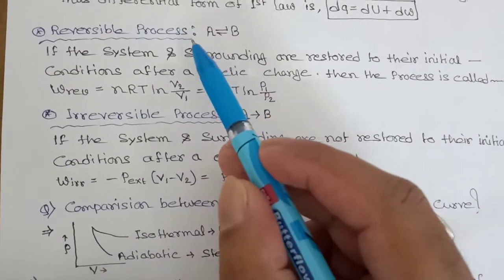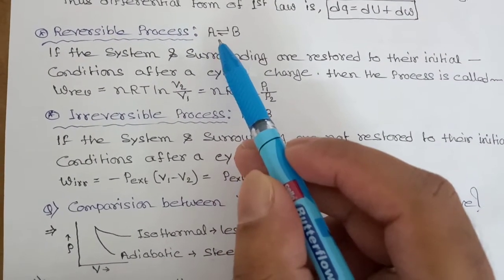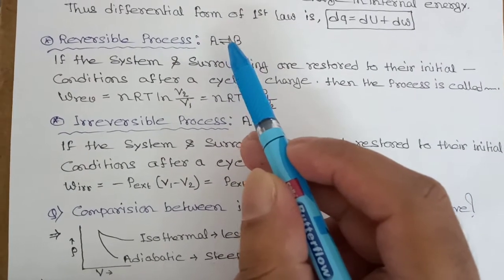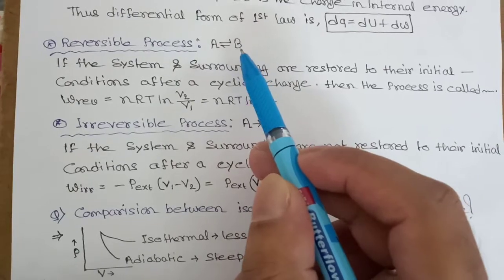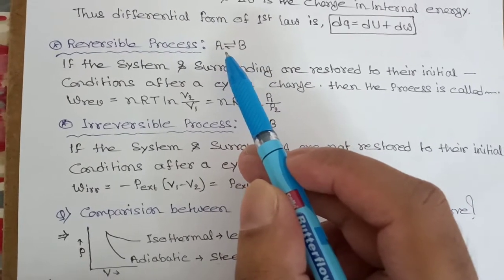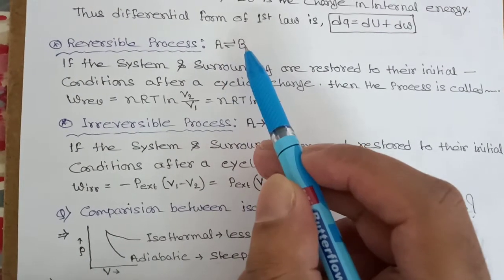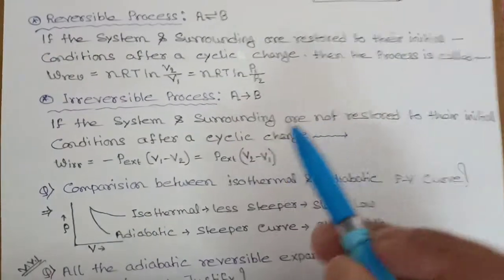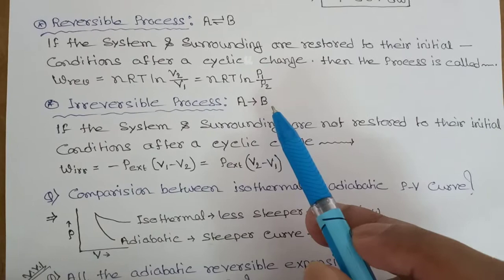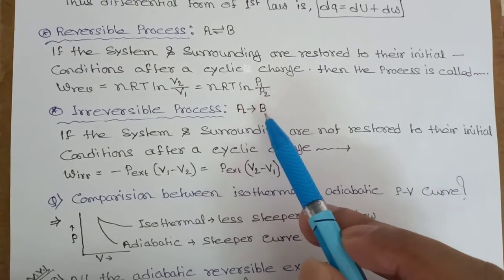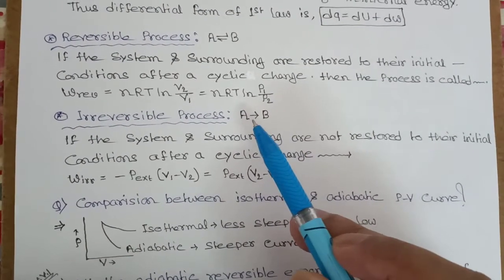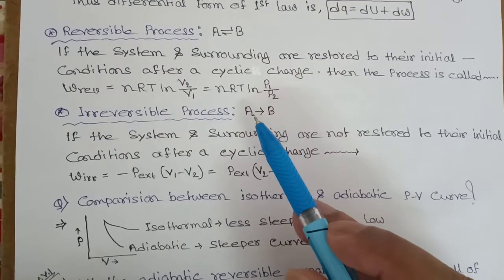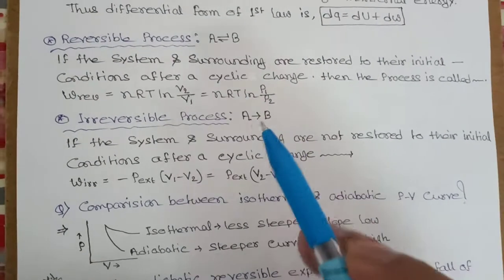A reversible process is a process which can happen in both directions. Here both forward and backward directions are possible, so formation of B and A will also be possible. An irreversible process means a process which can happen in a single direction. Here only the forward direction is possible, and only formation of B is possible.